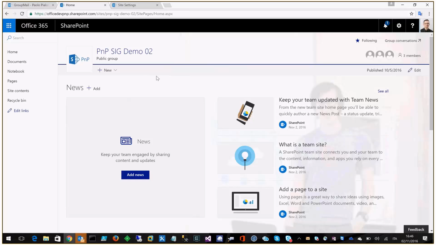And well, for now is a wrong thing to say, but we are working on slightly more extensive branding scenarios in the future. But for the time being, the theming is the way to control branding in modern team sites. Now, let me go back to my slides. We got that one recorded.